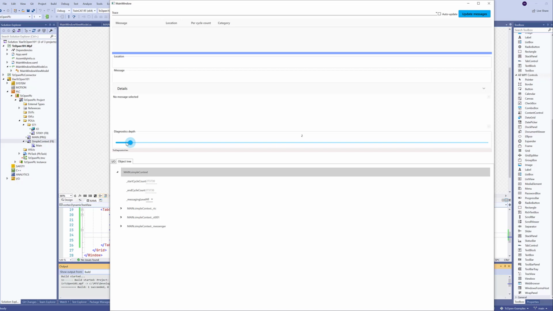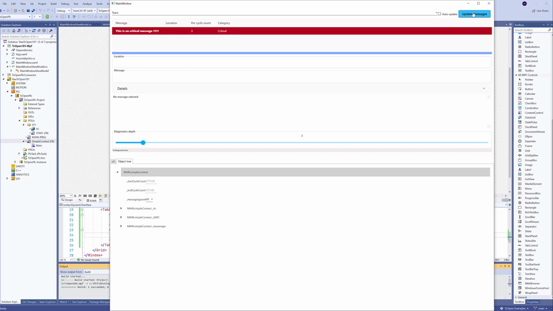When we set it to 2, we shouldn't get any message again because we are running up to the level of simple context.